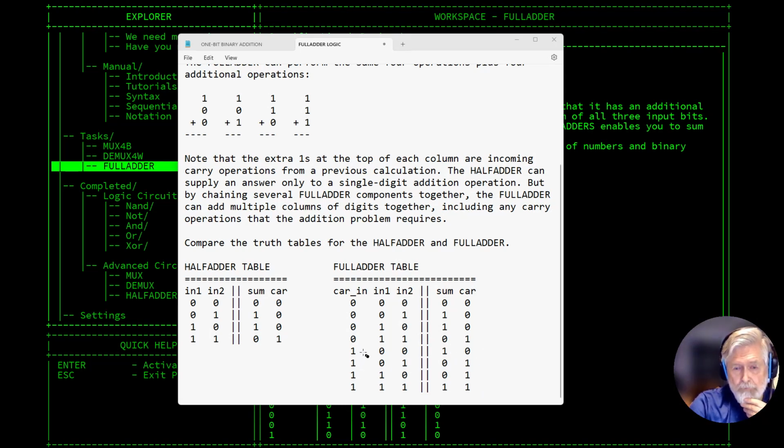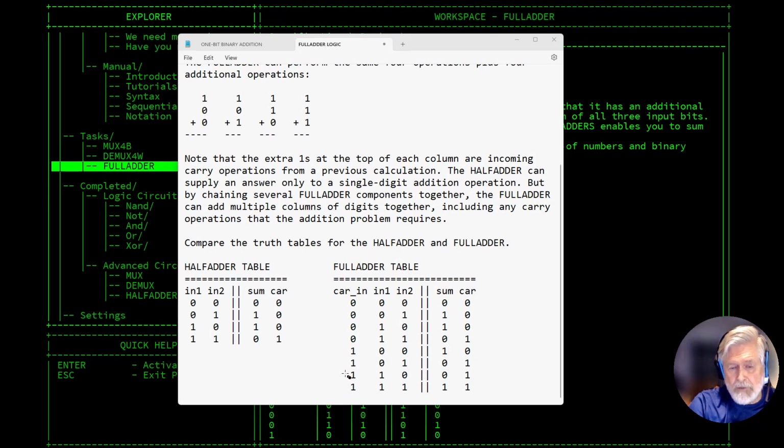If you'll notice, there is 1 bit in these 3 bits, so the sum is 1. There are 2 bits in these 3 inputs. 2 bits are represented by 1 0, and so we put the 0 in there for that column, and then we give a 1 for the carry.